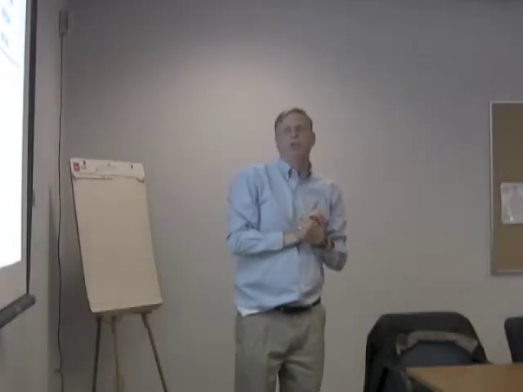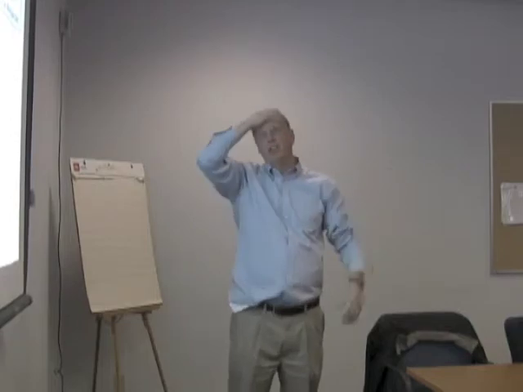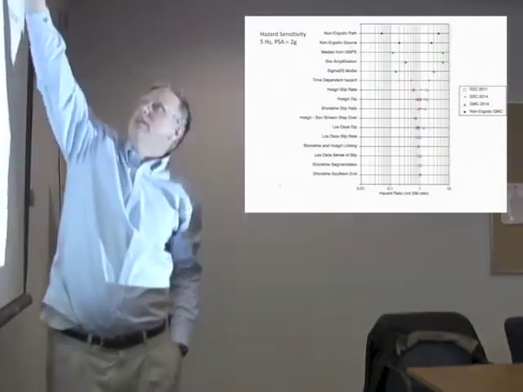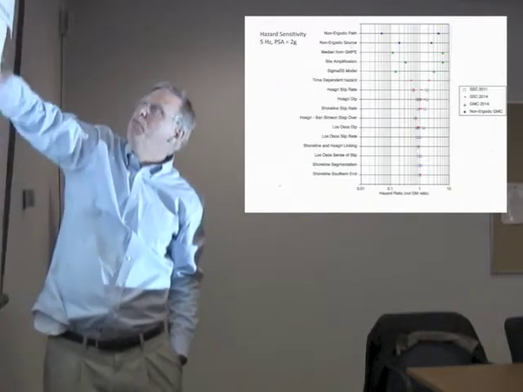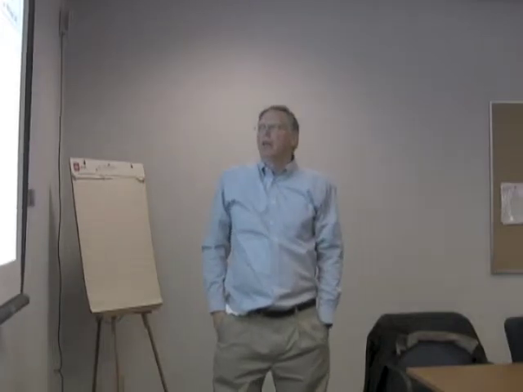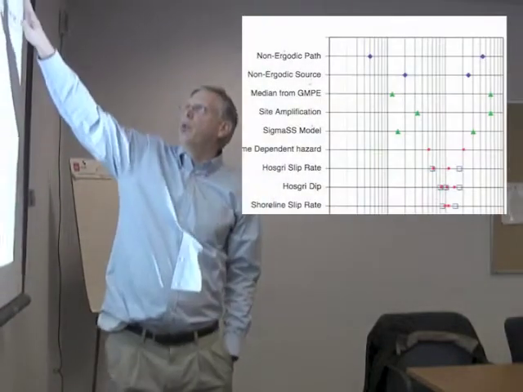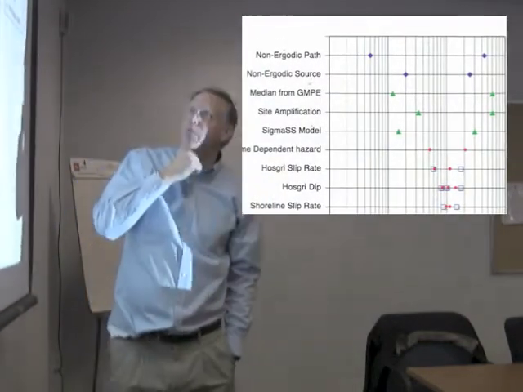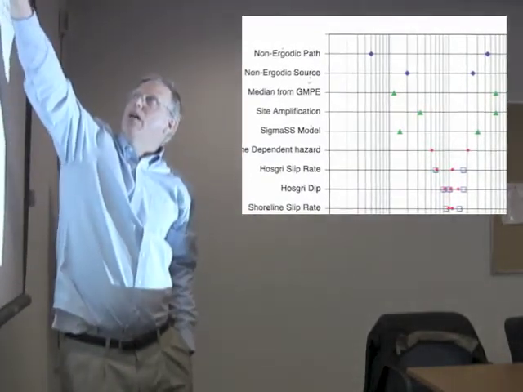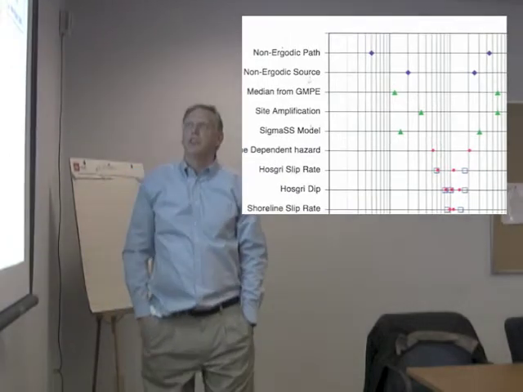So the next one shows you what our tornado plot looks like. We've been focusing on the source characterization, so you've seen this part of the plot before. The blue ranges were what we were dealing with in 2011. The red points are what had come out of the improvements of the model, for example, slip rate on the Hosgri in terms of reducing uncertainty.